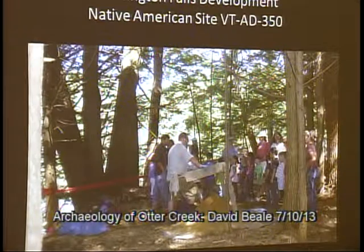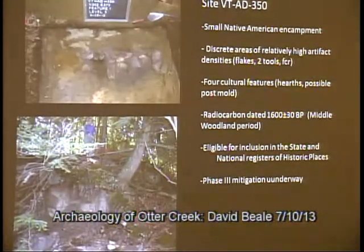And then in the southern portion of the site, we're finding a lot of quartzite, Cheshire quartzite, which is commonly available all over Vermont. So it looks like what we have is, if not 3 different temporal occupations, at least 3 different activity areas. But I tend to think it's temporal occupation as well. So you can see how the same site was utilized over time for the same purposes by a variety of people, whether they be Native American or us. And that's pretty significant for us.